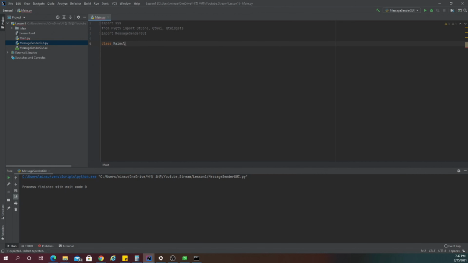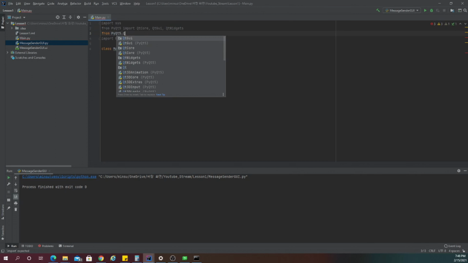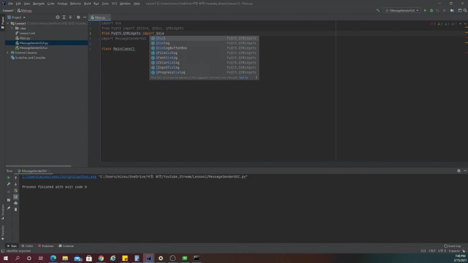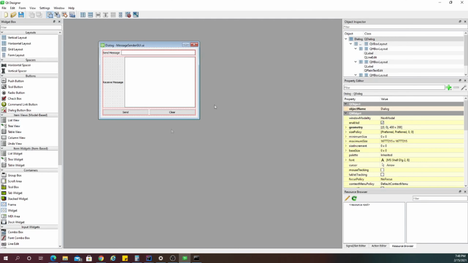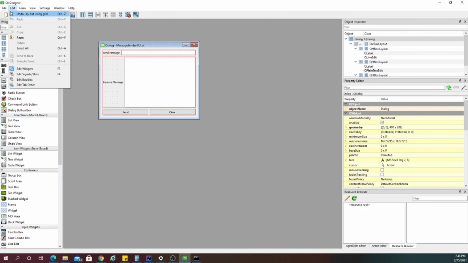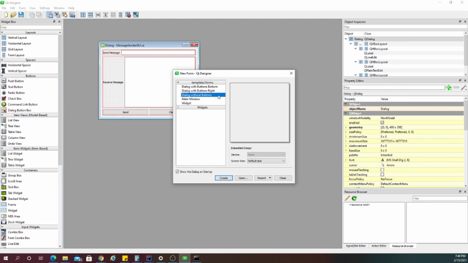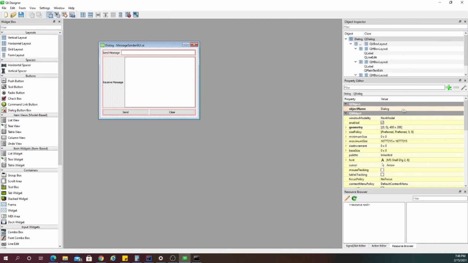Class main class, QDialog. Oh, I have to actually import this from PyQt5.QtWidgets import QDialog, QApplication. Okay. So why you need this is that when you created the UI file, you created a dialog. So the object name and property is dialog.